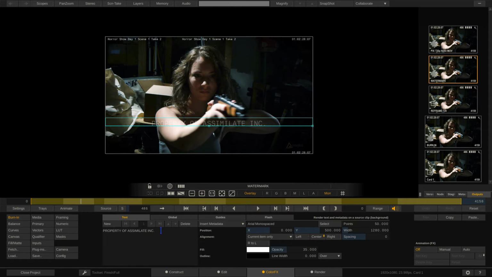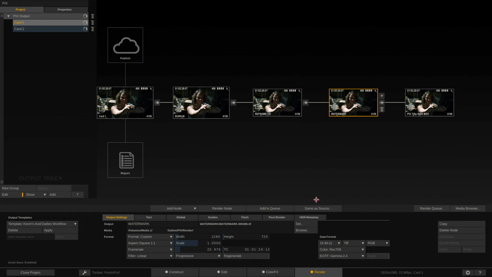Let's come to the watermark. Again, I'm going to paste that information in here. There we go. Perfect. Let's come back to our render module. Now what we'd like to do is to set this up so that it exports in a logical hierarchy on our desktop in this case. Now obviously you're going to export to wherever you have available space. Because this is not too big of an output, I'm going to send it to the desktop.